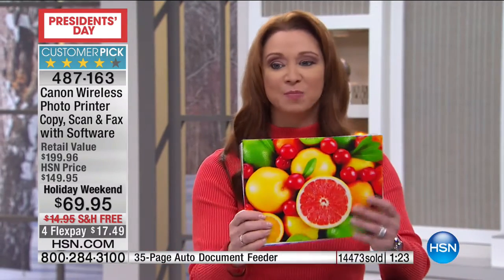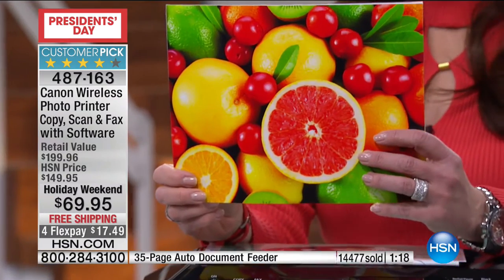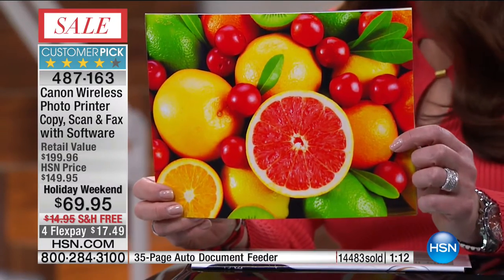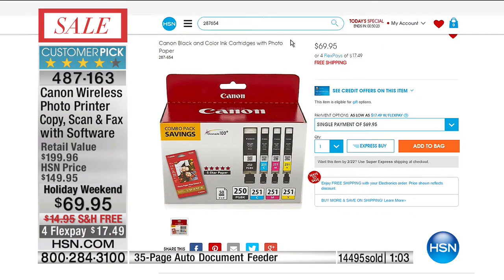And I know we keep saying this, but the photos, the photos, the photos. If you only did pictures with this, there's a reason that this is Canon's number one printer. Yeah. It is the lowest price in America. You will not find a better price on this anywhere. And in fact, the price is so good, it's actually like buying the ink and getting the printer for free. So as a friendly reminder, you can go to hsn.com right now. The ink, full-size cartridges, which you get with your purchase, are $69. So you can do the math. It literally is like getting the printer free.